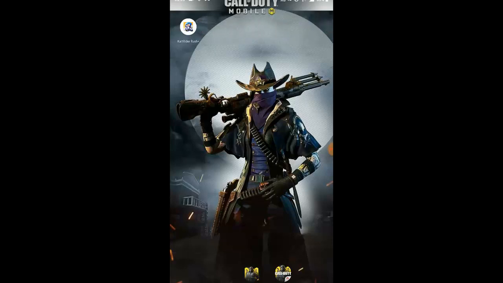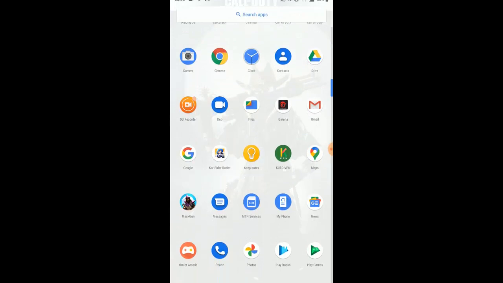Okay, so right now if you go home, you're going to download this app called Garena. I'm going to leave the app link down below, so just go there and download the app called Garena. You can get it through Play Store if you're in a location like the Philippines or Singapore. But if you're not from there, then just click the link down below and download Garena. Let me just go ahead and open the app.